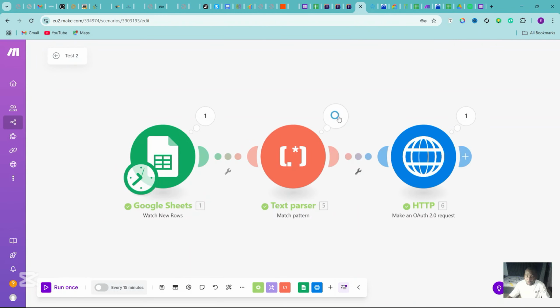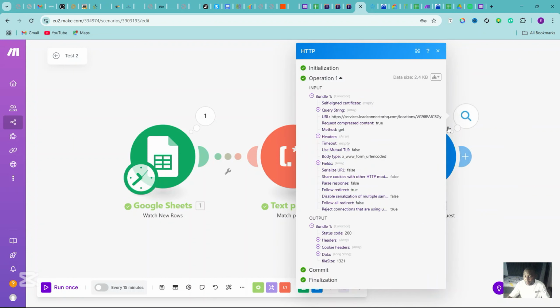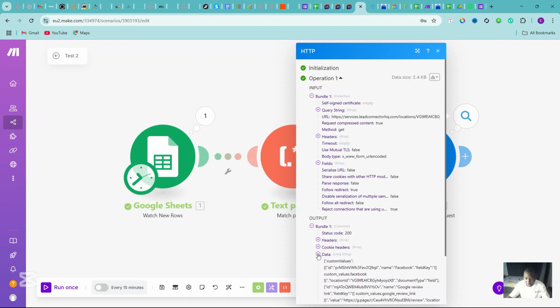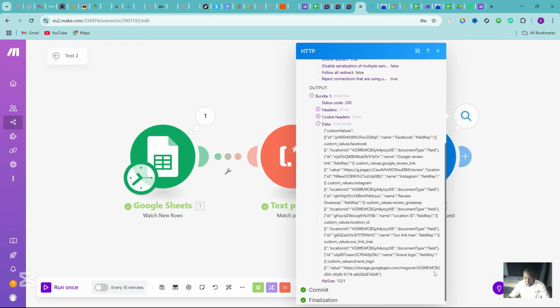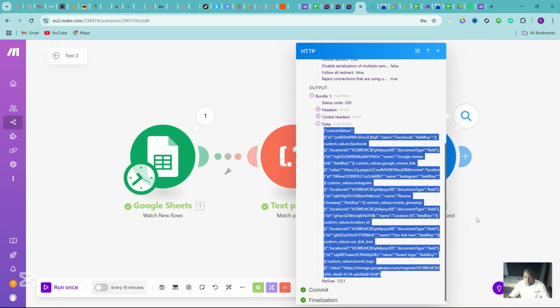I run it once, and then I get the ID there. And this is the data. So these are the current custom fields inside custom values inside of that location.